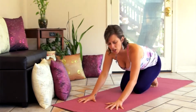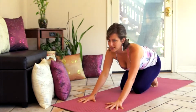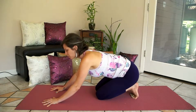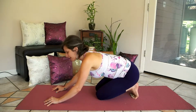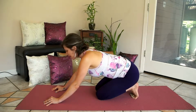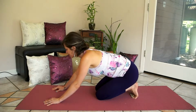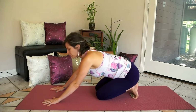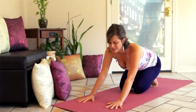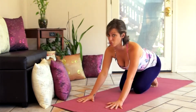This is going to give you a lot of grip and strength in your hands so you can really feel connected to the ground. Then what I see a lot of times is that people put all the weight of their hands into their heels, then the knuckle mounds come up. And really what's happening here is just too much compression in your wrist. So that can cause a lot of problems like carpal tunnel and kind of twitching, numbness, all kinds of things that you don't want. You want your practice to help you get strong.